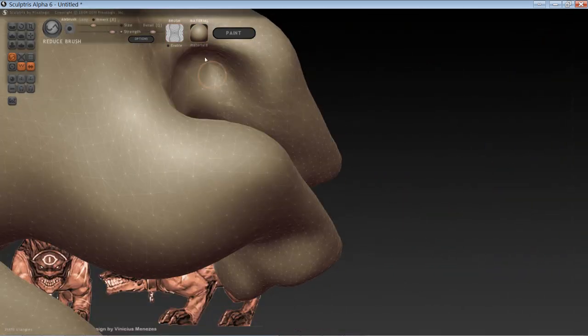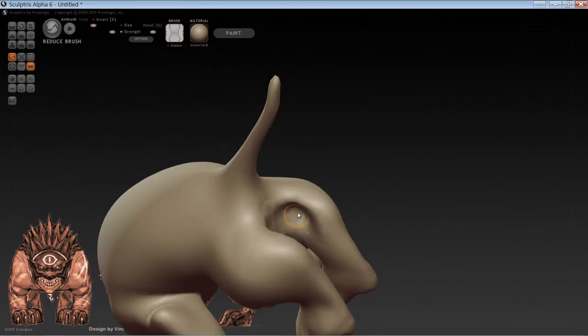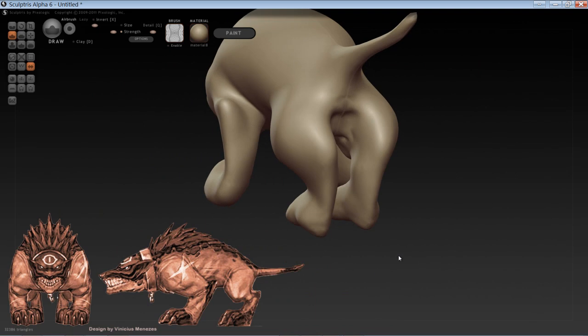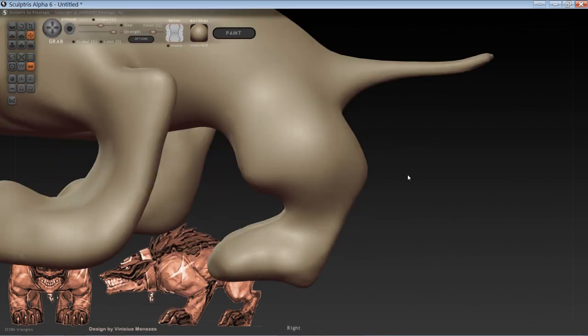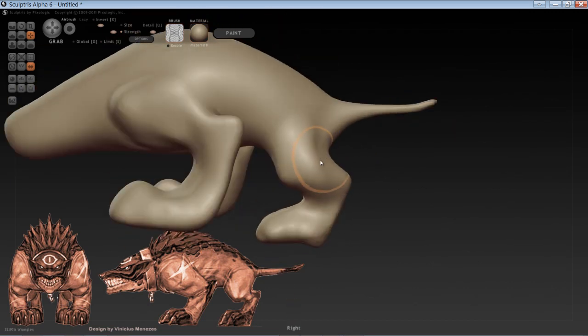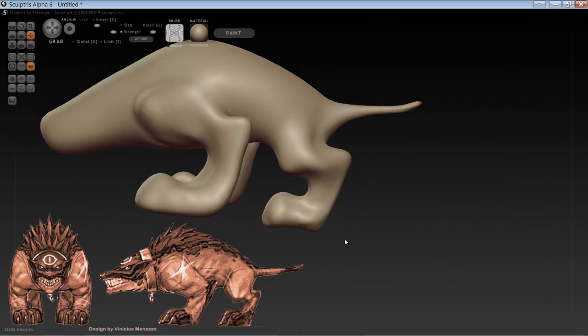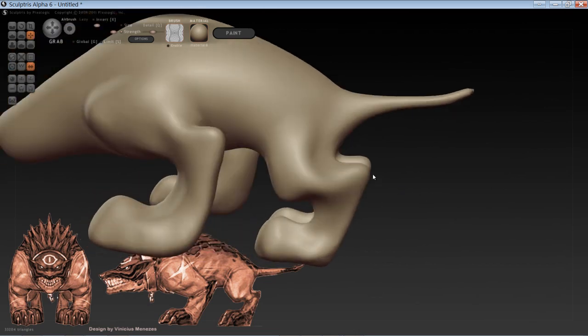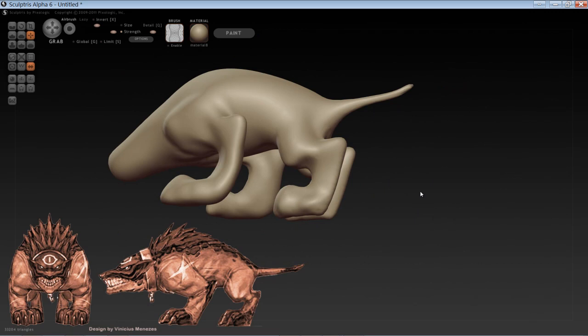All right, cool. Just kind of fill in that hole again. It's just kind of a back and forth process, just whatever needs work, you just go ahead and start sculpting on it. There's really no big mystery, it all kind of works in Sculptris. Let's see, it looks like I need to get the angle of this Achilles tendon a little bit more accurate here. It's got kind of a knee. All right, so that's kind of looking roughly close.